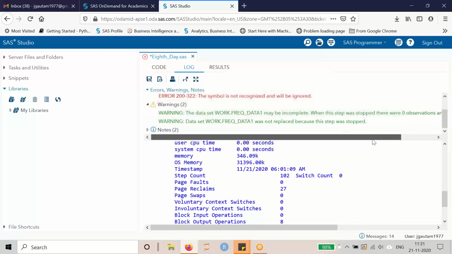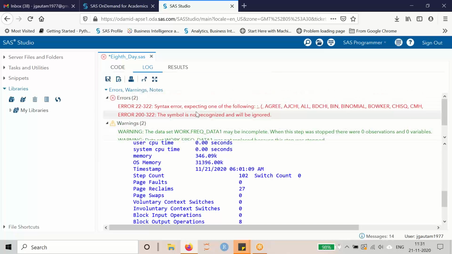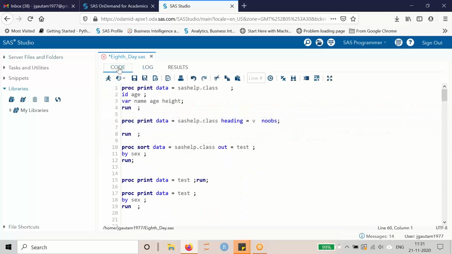Maybe when this error, so there was zero observation and zero available. Expecting one of the following: AGREE, CHISQ, CMH, ORDER, and so on. CHISQ is what we have written.